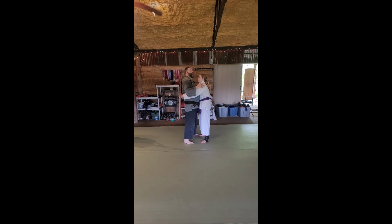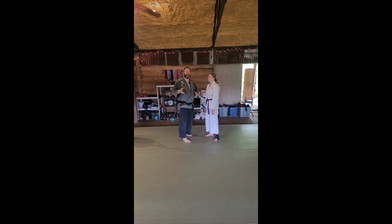One of my favorite things to do is to clap the ears. You can say what you will about pressure points, vital points, vital strikes, they don't always work. Even if the double ear slap doesn't work, you're slapping them and you're making them think, oh goodness, they just hit my head. In that instant, in that idea, you can move and do stuff. That's the whole idea. Now, I will say, if you get it right, it works. Simple as that.